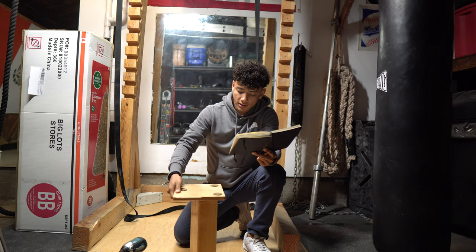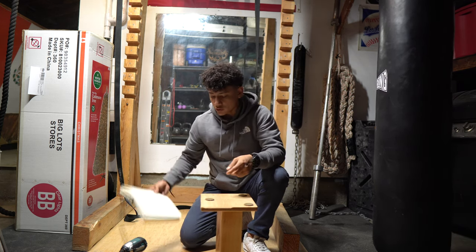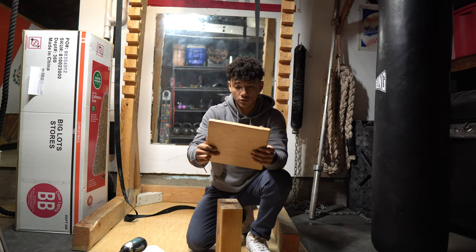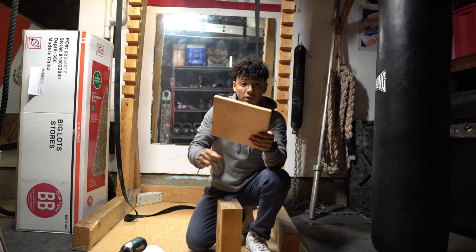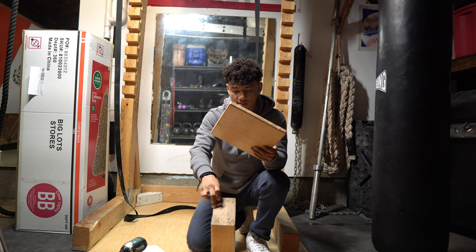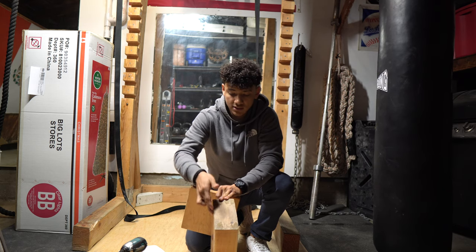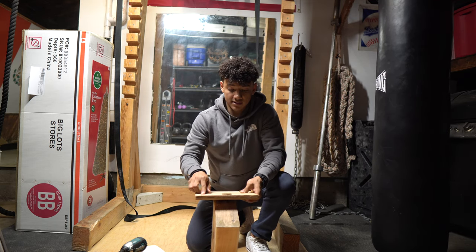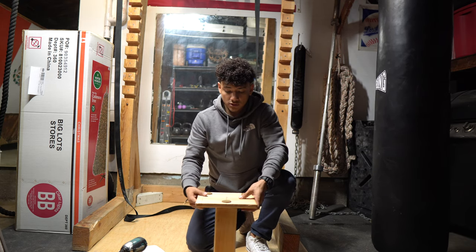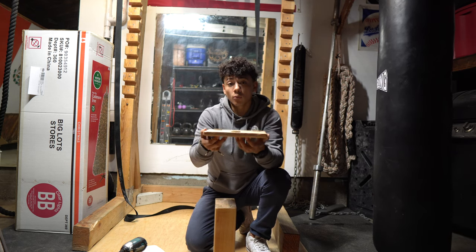All right, so you're gonna take your piece of 4x6 that's 14¾ inches, and you're gonna take the piece of 3/4 inch plywood, and we're gonna put it over the piece of 4x6. Now, this piece of plywood is 10x9 inches, so you want the side that is 10 inches to be running perpendicular to the 4x6 at its long ways, if that makes sense. So the 4x6 is longer that way, so 6 inches like this. So you want the side that is 10 inches to be running perpendicular to it. And the reason for that is because you want more space on each side of the 4x6 for a more stable base.